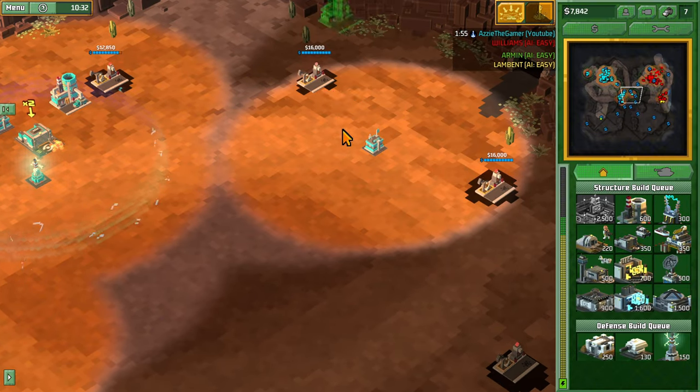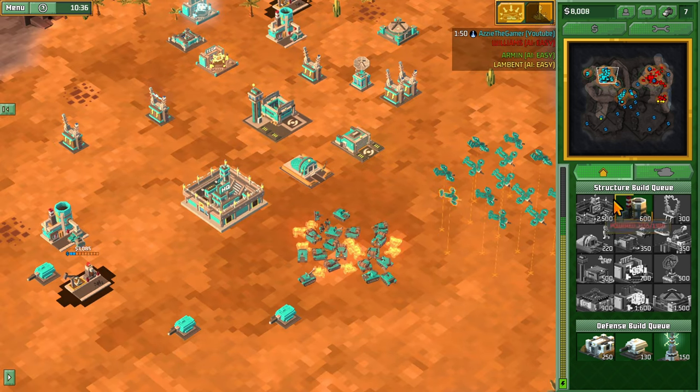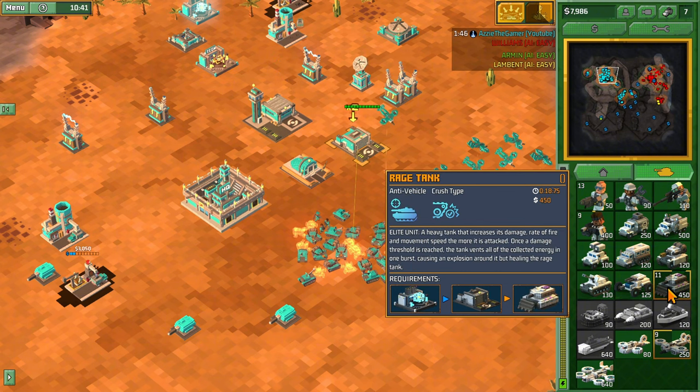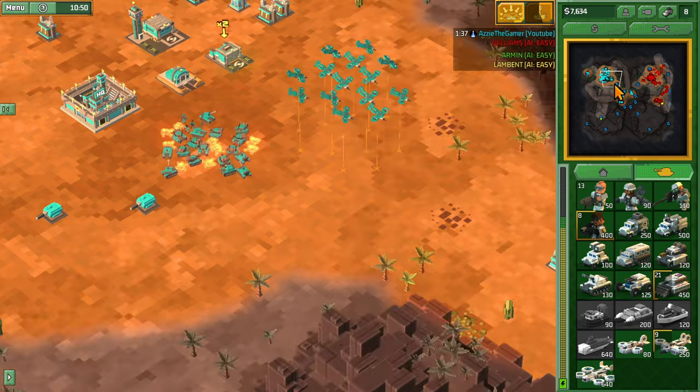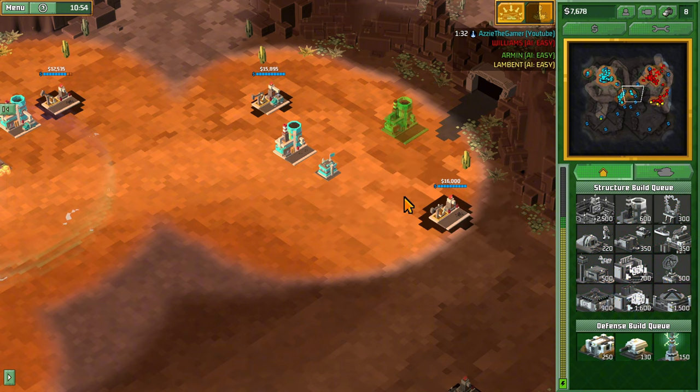Constructing. Right, very good. Let's get these going again. Let's get some of these bad boys. I will do an all-out assault on refinery. Let's see how that goes. Right, refinery done. Another refinery.